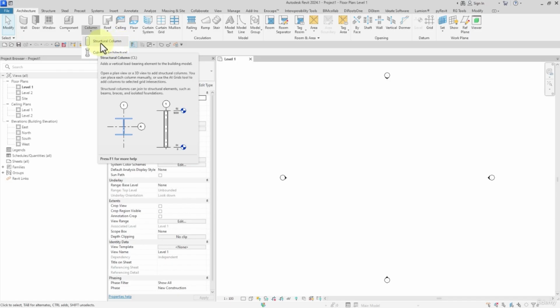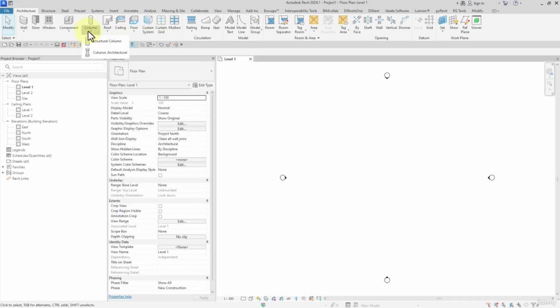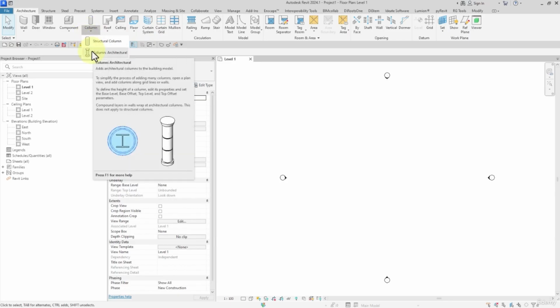But we have talked about these structural columns and all the other structural elements in detail in our Revit structure course. In fact, we use architectural columns as decorative columns for our projects actually. I mean, we behave the architectural columns like this, okay? Just to make the things more beautiful, okay?